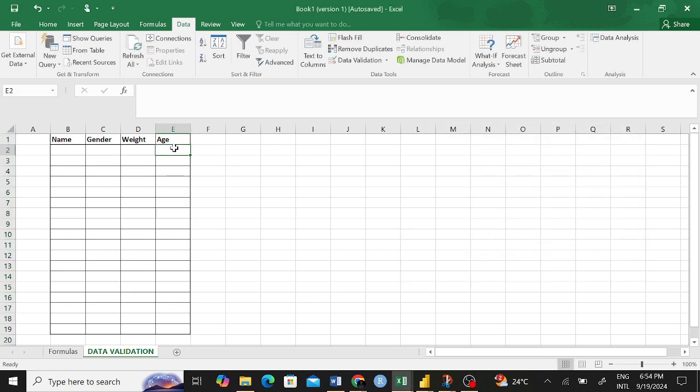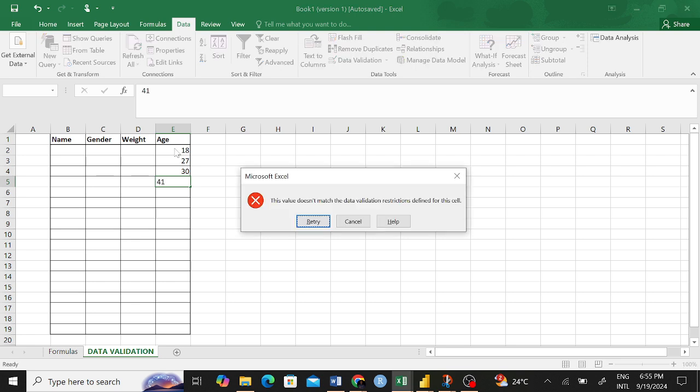If you enter 18, it accepts. If you enter 26, 27, 30, it's accepting. Let's try entering 41. You see the error that is brought: this value doesn't match the data validation restrictions defined for this cell.